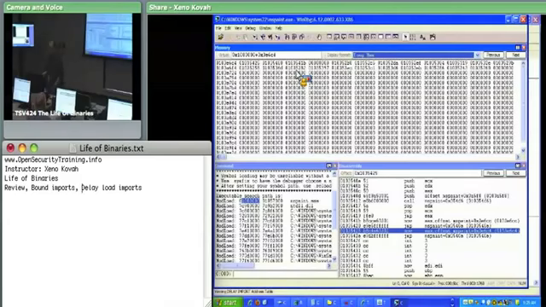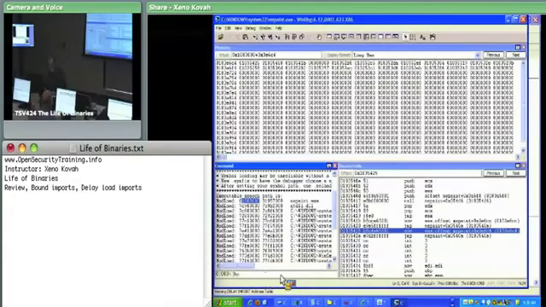3E6C4. All right, so that's our delayed import address table. So actually what we're going to do now is set a breakpoint on, let's just say, this first one, and we'll see when it eventually gets hit. So I'm going to copy the address from the first one. I'm going to do BP for breakpoint and just paste that address in there.